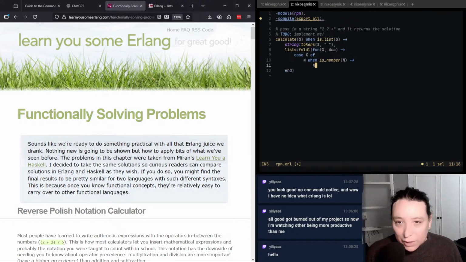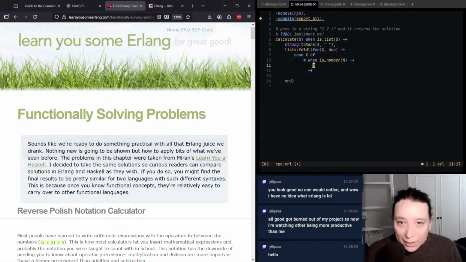Let's do a version where we just, does this need a period? I don't know what this needs. And then otherwise we just drop it. Oh, we have to return the accumulator, right?